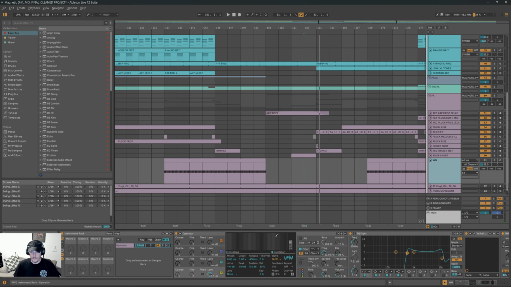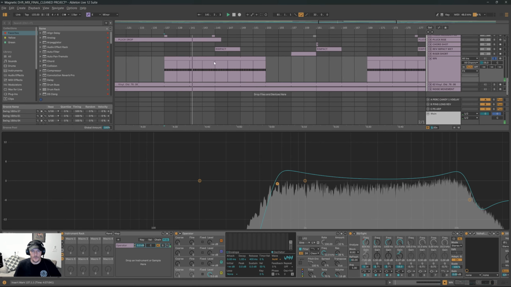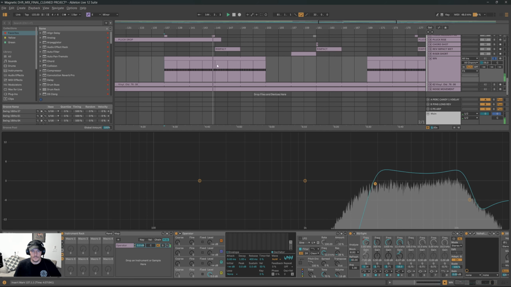Okay, this was done in Operator. It's at a transition point, so this is just going to sweep up and down, I believe. Yep.